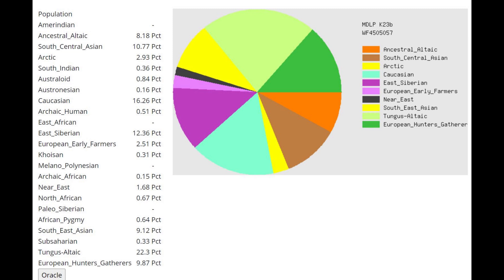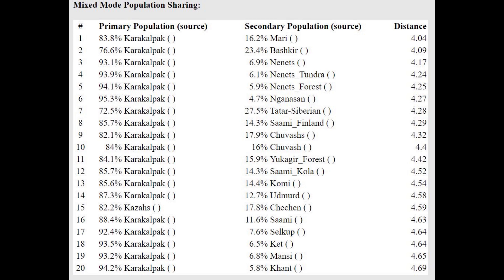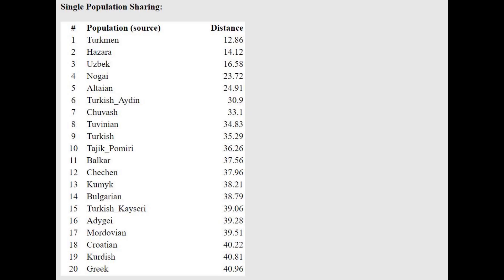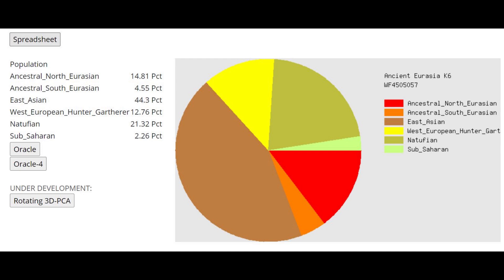With MDLP K23B, she's also scoring a lot of South Central Asian and Caucasus components, but the biggest components are Tungus-Altaic and East Asian. Because of that she's closest to Karakalpaks followed by Turkmen. She's not similar to Turkish people whatsoever, even though she is Turkish from Anatolia. She's modeled as a mixture of Kazakh plus Chechen, or Karakalpak plus various Finno-Ugric people in Russia. With PONDNA LK12, the biggest components are East Asian and Siberian — around 40% East Eurasian ancestry in total. She's closest to Turkmen, then Uzbek, and modeled as a mixture of Nogai plus Altaic — though here Nogai represents some kind of Dagestani people, not actual Nogais, so she's more Caucasoid than the oracle might suggest.